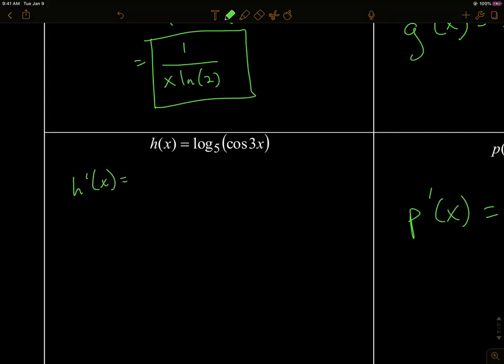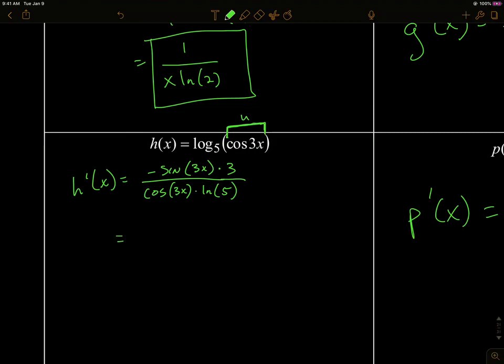So again, I've got the derivative of a log, and it's a log function because the stuff inside the log has the x in it. So this is like my u, that's my inner stuff. I do the denominator first. It's always the u part, so I recopy it, cosine of 3x times the natural log of the base, which is 5. And on top, I get u prime. The derivative of cosine is negative sine. I recopy the inside stuff. But this is chain rule again, so it's like a chain rule inside of a chain rule. A double chain, 2 chain rules. It's crazy. So that's where that times 3 comes from. It's the derivative of the 3x.